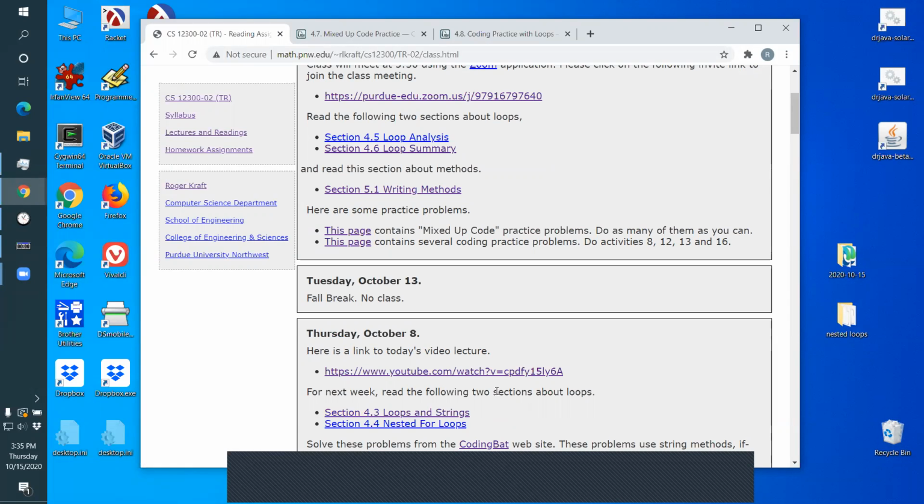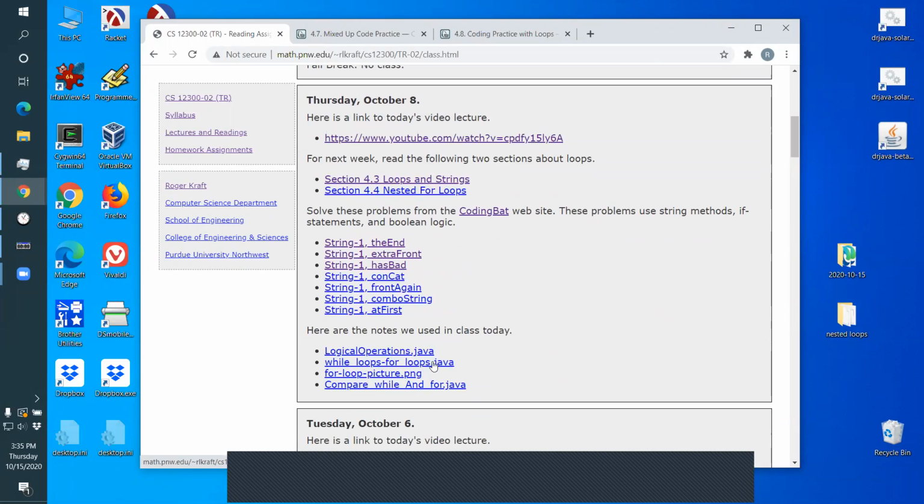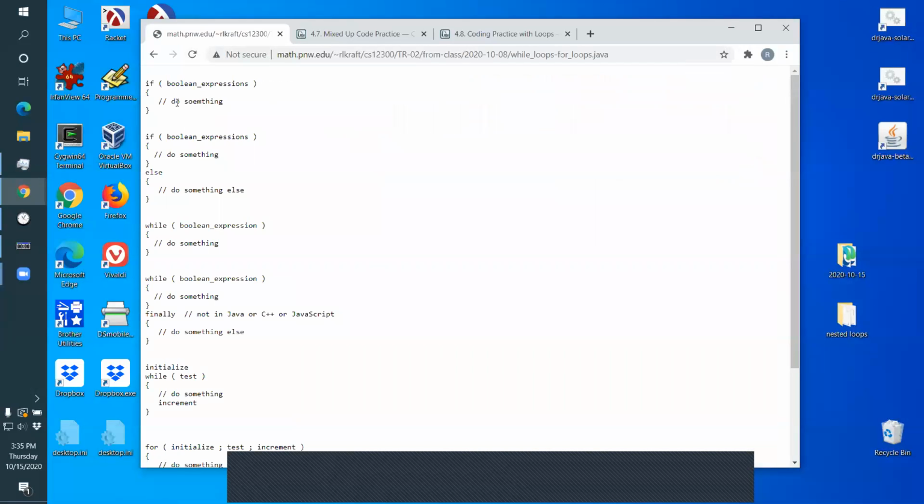We talked a lot last week about loops. So last week we covered how a while loop is kind of like an if statement. An if statement says if this is true, then you do something. But a while loop says while this is true, do something. So after you do it once, you go back and check, is it still true? If it's true, you go do this, and then after that, you check, go back here. So you loop around. Notice that they syntactically look a lot alike. If Boolean expression do something, while Boolean expression do something, okay?